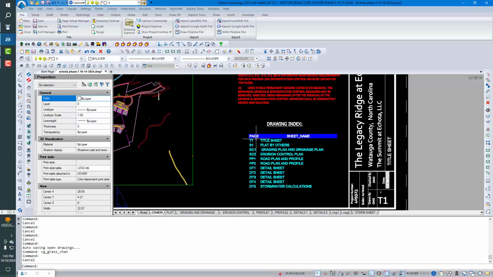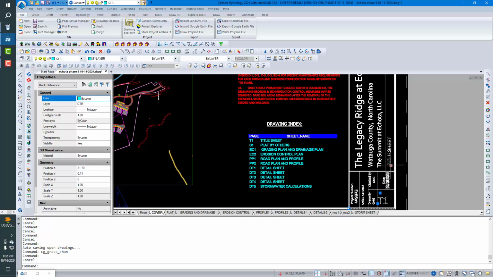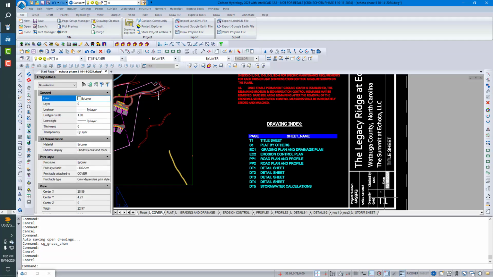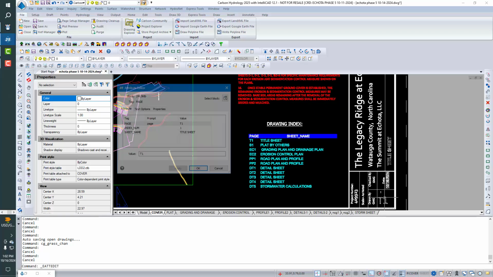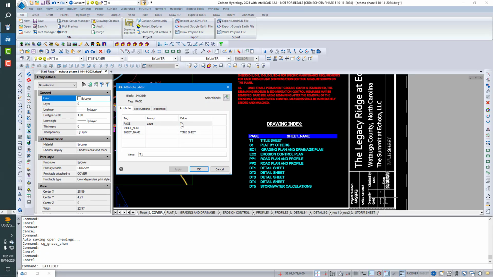On each of my sheets, I have this small block that has the sheet number and the sheet name as attributes. If I double click on this, I could change the sheet name and the title. I've got this index number in here just so things come out in the correct order.